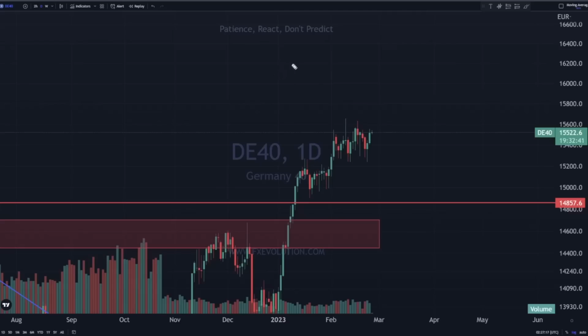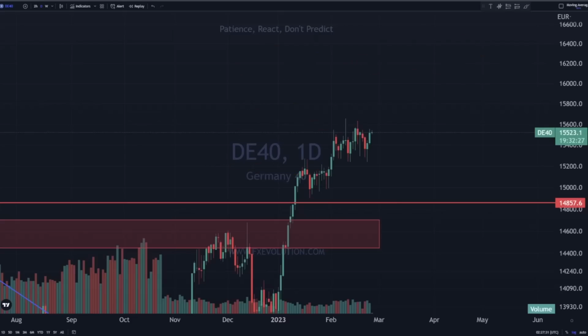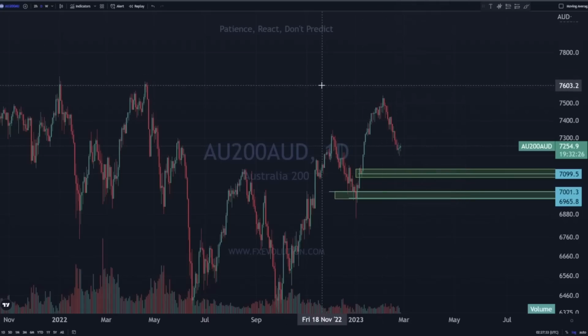So in comparison, on CFDs anyway, about 50% of people are long and 50% of people at the moment are short on the S&P 500. So it's a pretty good split. 78% of people are currently short on the DAX and the FTSE and the France 40. So it's very difficult for that market to go down. Now, over in Australia, it's a little bit different story. We're very open to copper weakness. So if you see metals and energy and banks start to suffer, the Australian market will usually suffer. And I don't really change some of my opinions. I still think that even if we bounce, overall, the Australian stock market should be coming back to these 7100s and 7,000 zones. We'll just leave it there.